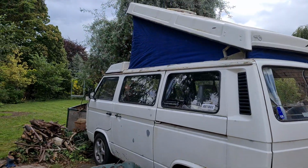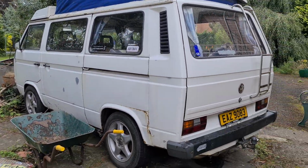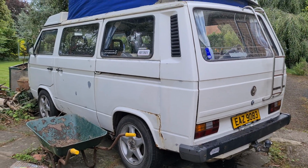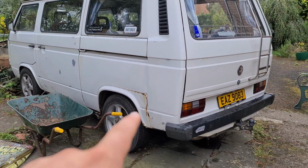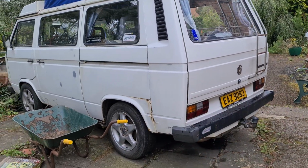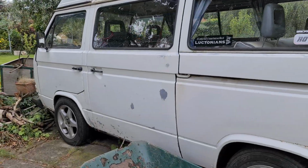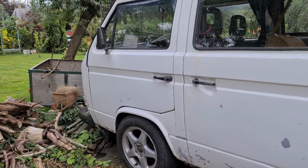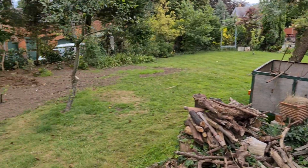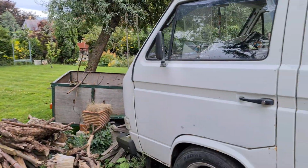As you can see, it's been sat here during lockdown for a while. It's on stall at the moment. It's still got current MOT and everything like that. We've got a few bits we need to deal with, such as the paint here and the rust at the back, but in terms of running and everything like that, it's all good. We had the pop top open just to air that out as well. It was really hot yesterday, and now it's gone a bit rainy. As you can see, we've been doing some landscaping, but it's all gone a bit dark and horrible.